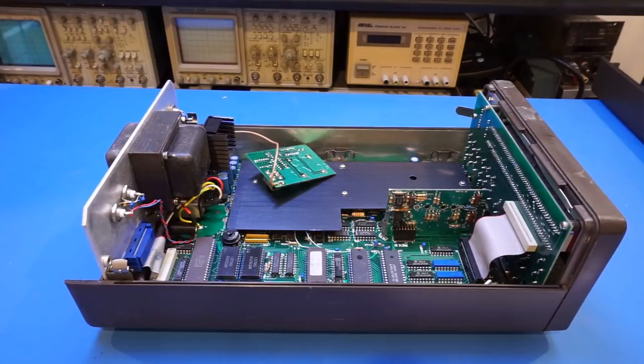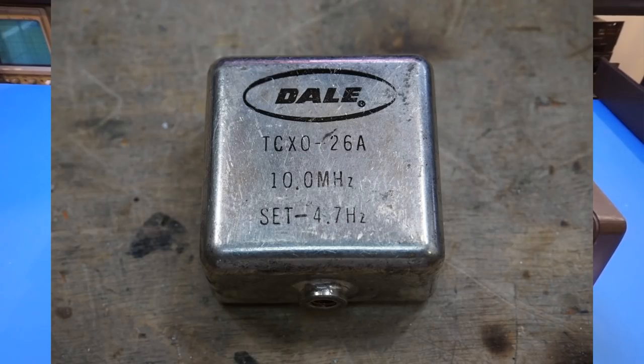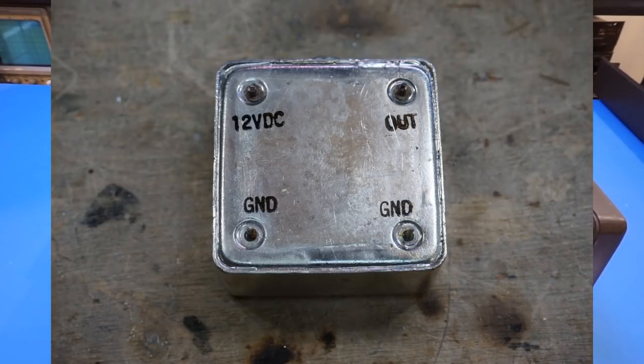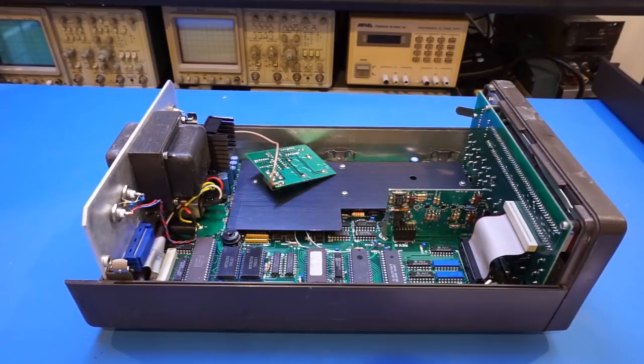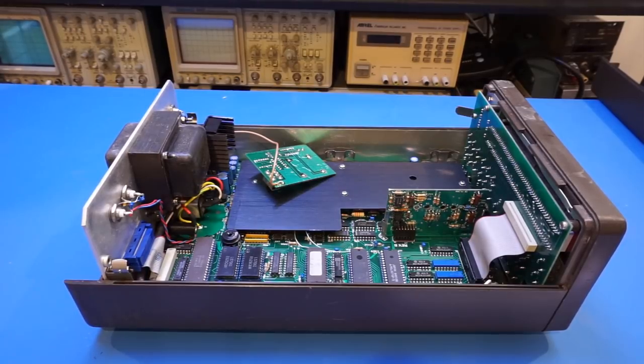Anyway, this particular TCXO is a weld shot, and the only way I could open it was to use a Dremel to cut off the welded base. And that's exactly what I did. I wasn't too worried about accidentally damaging the TCXO, as I could easily replace it with an off-the-shelf TCXO since the TCXO portion of the circuit is readily available in the service manual.